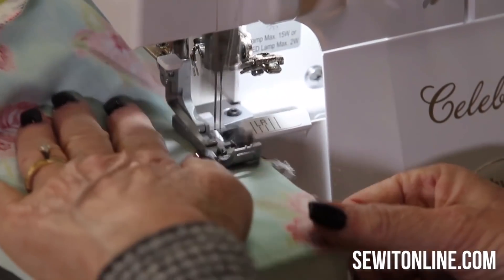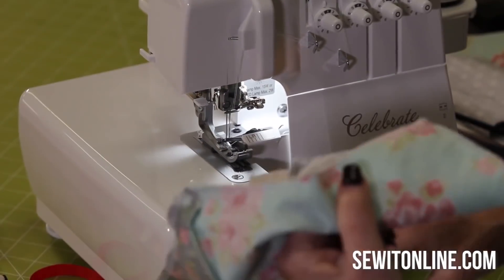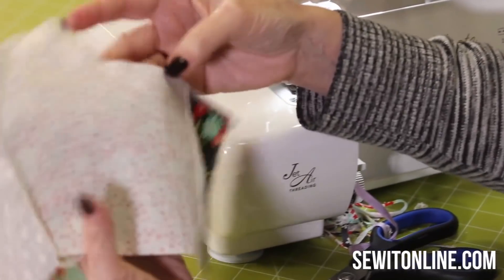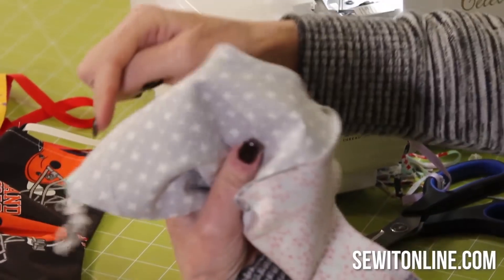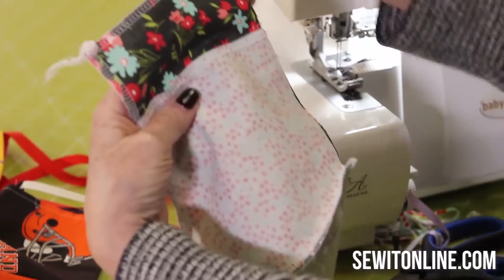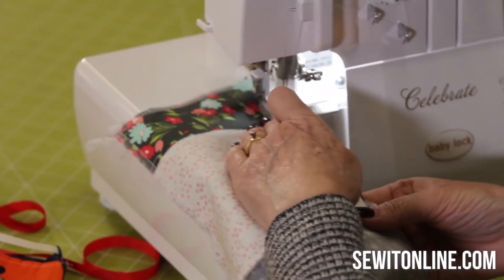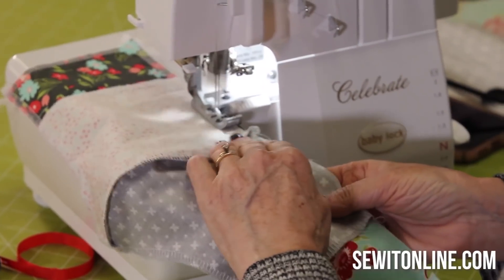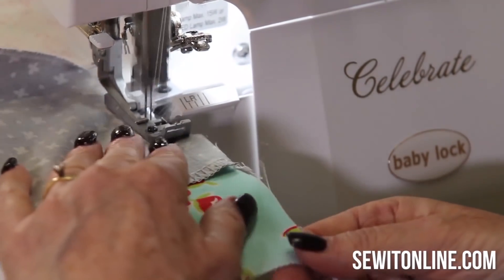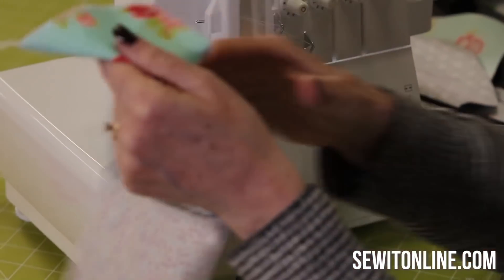I personally wouldn't bother sewing without a serger but I am kind of spoiled — I have had one for years. All I did now was stitch right across there. Now what do I have to do? I have to stitch on the bottom edge. So now all I am going to do is come to the bottom edge and do the same work — keep your pieces together. Serged and finished.